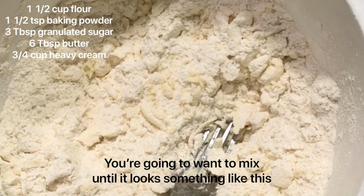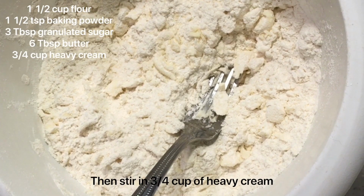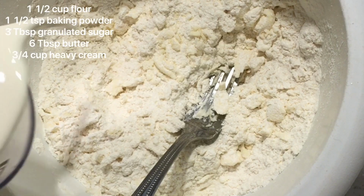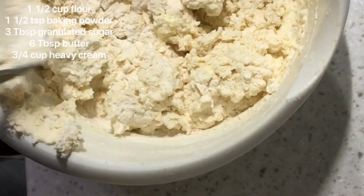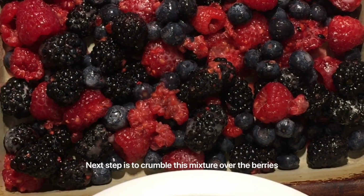You're gonna want to mix until it looks something like this. And then you're gonna want to stir in 3/4 cup of heavy cream. Next step is to crumble this mixture over the berries.